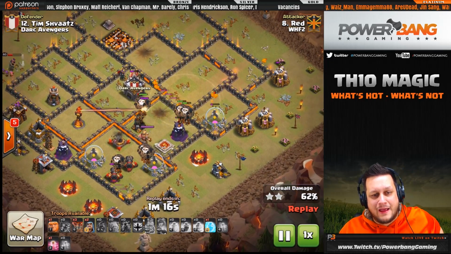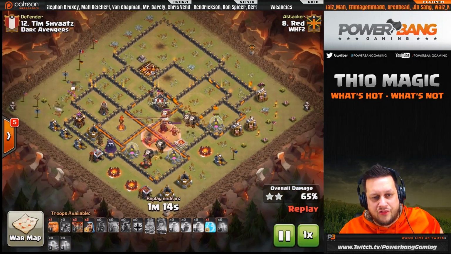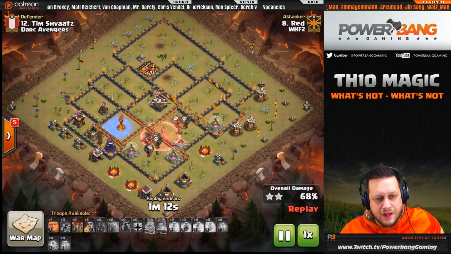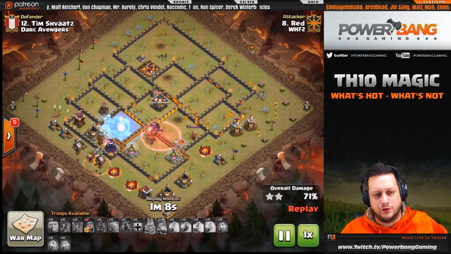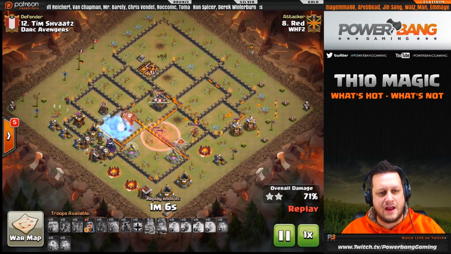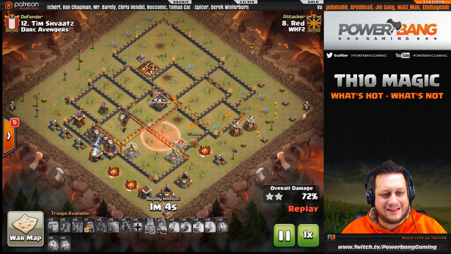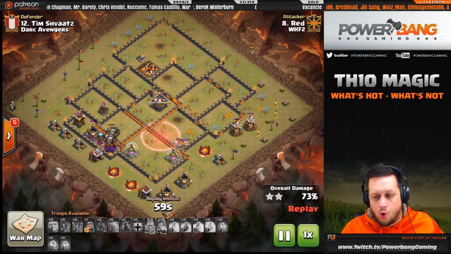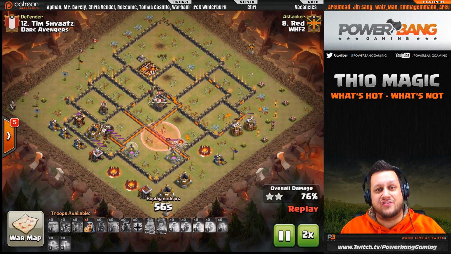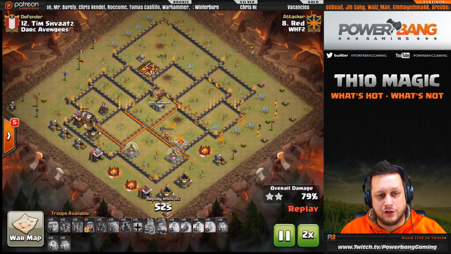Last real threat in this base is that air defense, and would you look at that, it's down. So in we go, freeze spell down to the Inferno Tower, and look at the pathing of those balloons. Expo down, all of them straight to the Inferno. Backside taken care of, the Wizard Tower and the Tesla are distracted. A whole bunch of balloons left, guys. That is fantastic stuff. Very good looking attack.